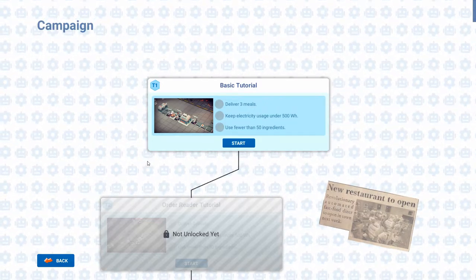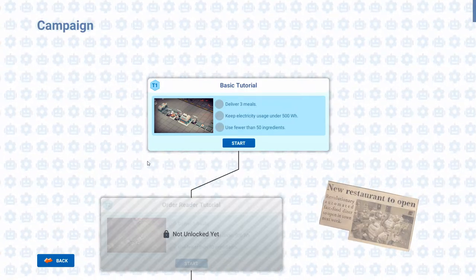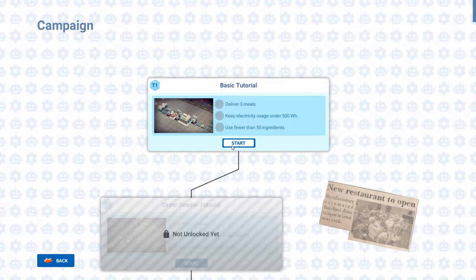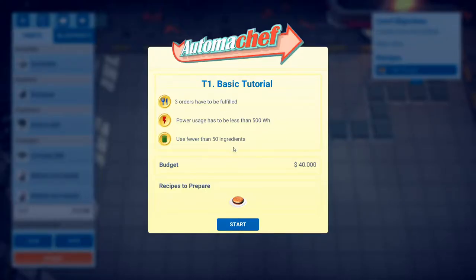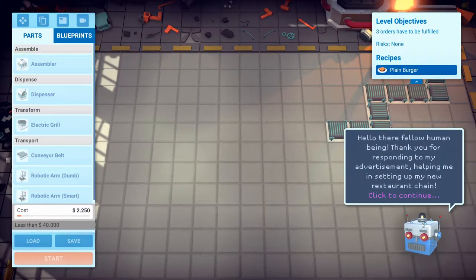Let's just do the basic tutorial. Deliver 3 meals, keep the electricity usage under 500 watts. Use fewer than 50 ingredients. Oh boy. Looks like a burger. Sure. This guy is very noisy.